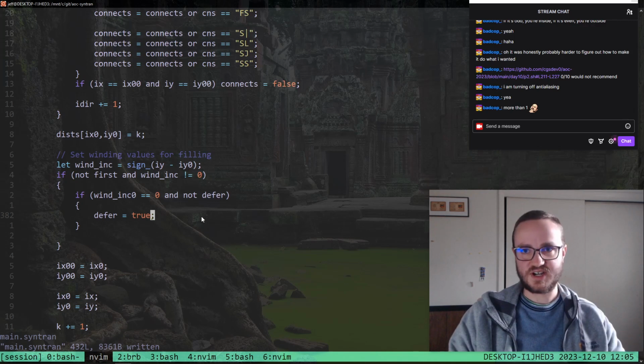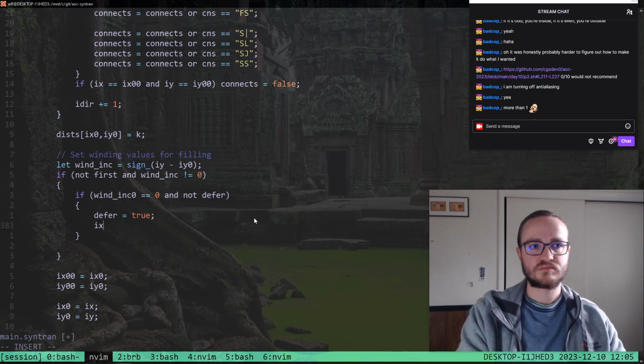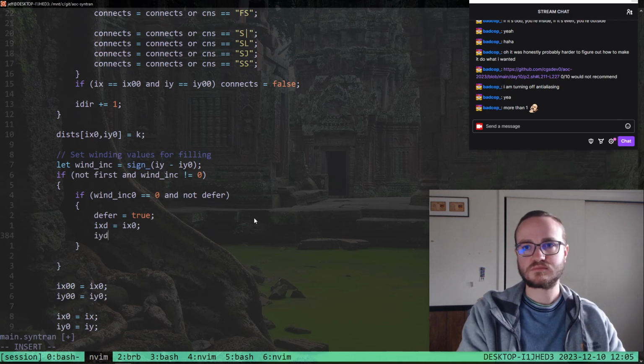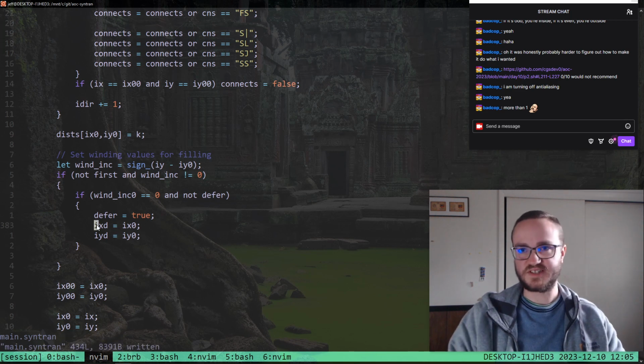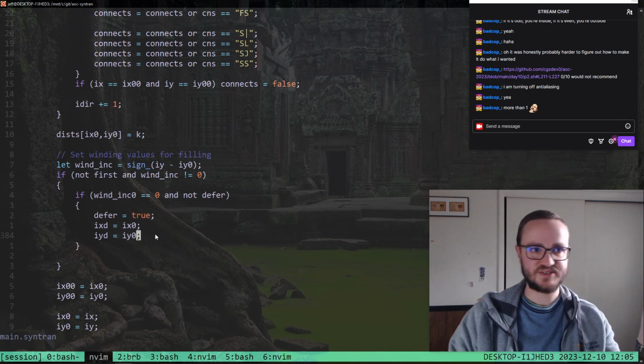So we have to keep track of that deferred pixel. And all of this stuff is undeclared, so is winding not, so I have to go back and declare those at some point.